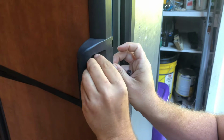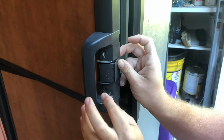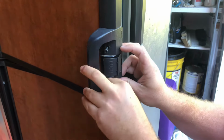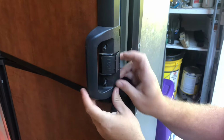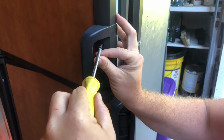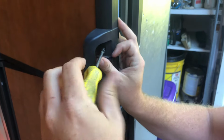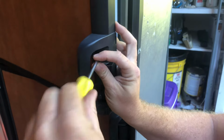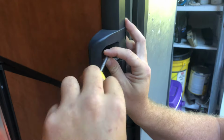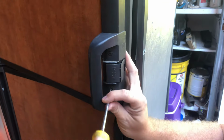And then start to thread your Phillips screw. I put both of them in before I start tightening it. Then we go ahead and just tighten them down. Don't over tighten them because they will strip out pretty easily. You're just going through plastic. We'll tighten her up, just give her a snug. Go down to the bottom one and do the same thing.